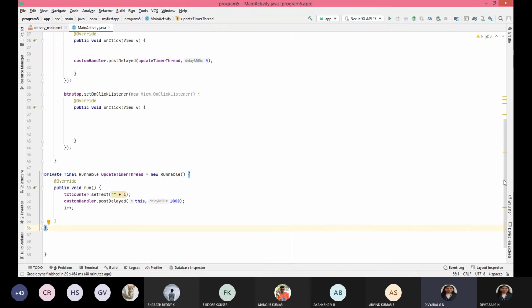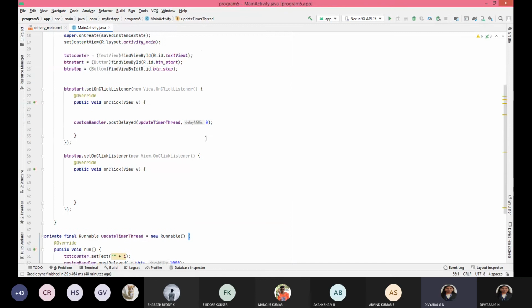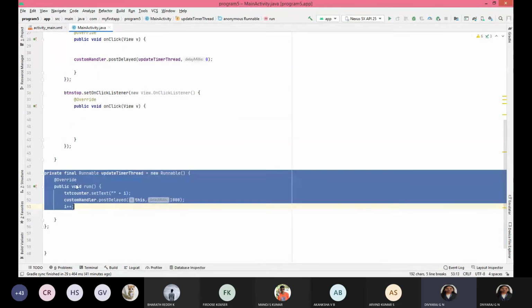So this is a function definition of update timer thread. Yes, I am using update timer thread. So what's the meaning of this now? Whenever upon clicking the start button, the thread starts, which is nothing but a process. So that is update timer thread. So where is the code for update timer thread? The code for update timer thread is here. So I think you understood what is happening here, and come back.